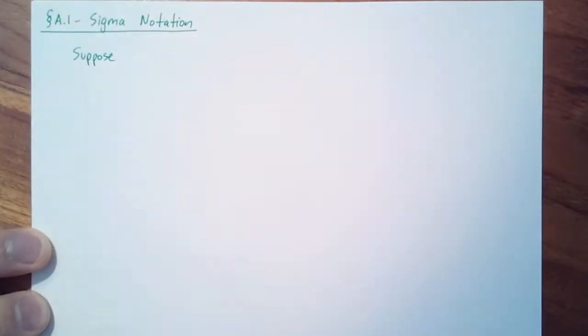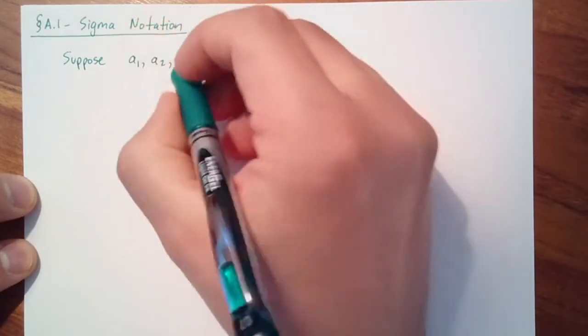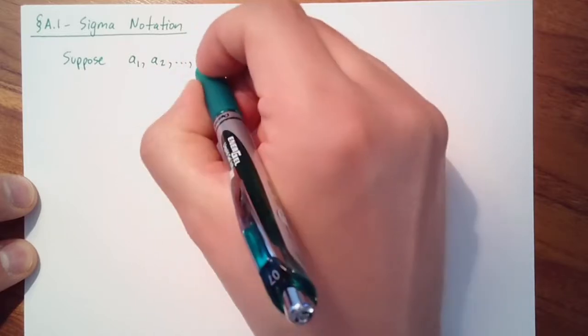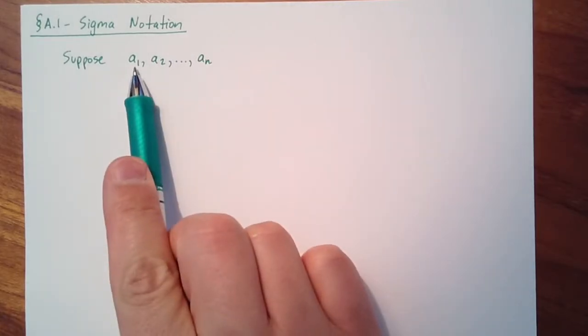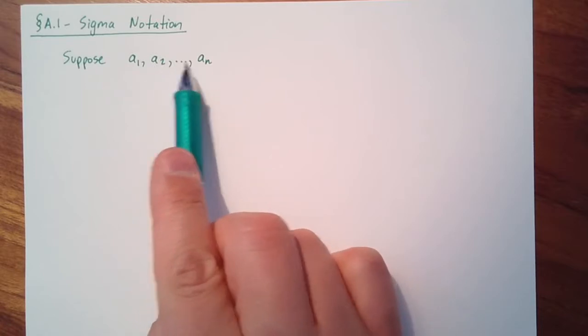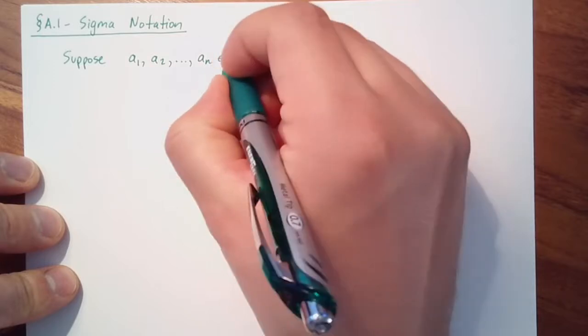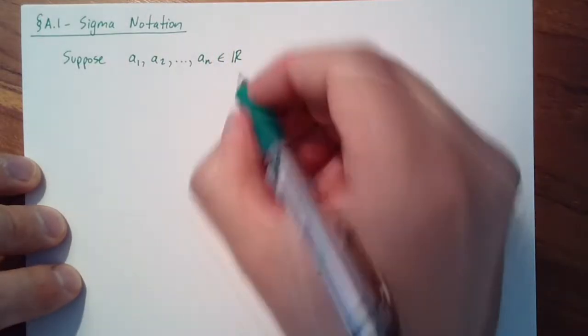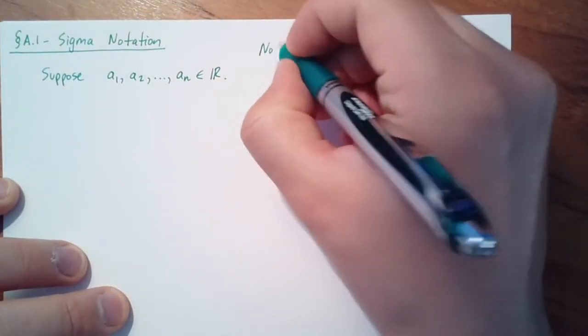So let's say you had some numbers. In particular, suppose we have an array of numbers. I'll say A1, A2, and then I'll keep on going all the way up to some term, say AN. So you can see I've used an index of 1 for A1, index of 2 for A2, and so on. And then the very last index is N. So let's say that all those are real numbers, and we want to add them all up. Well, this notation will allow you to do that very nicely.